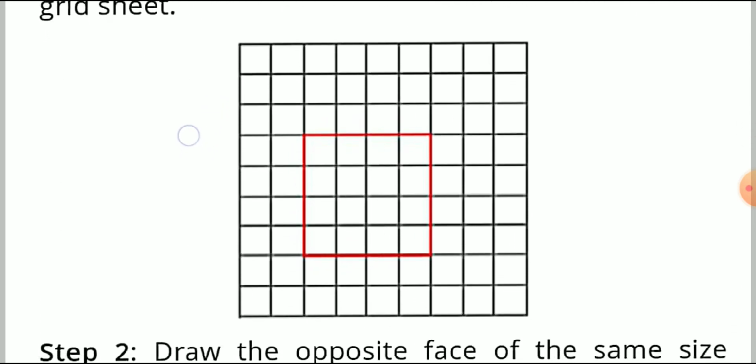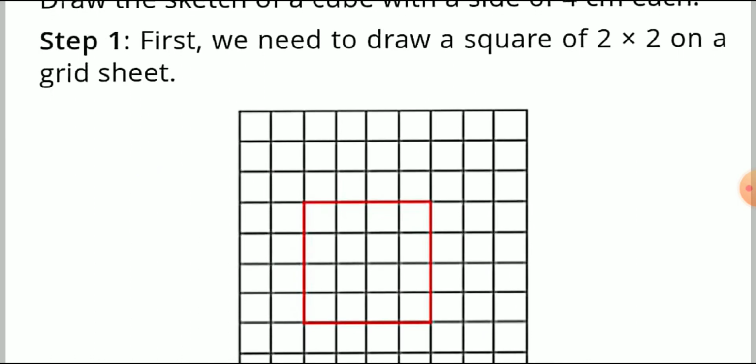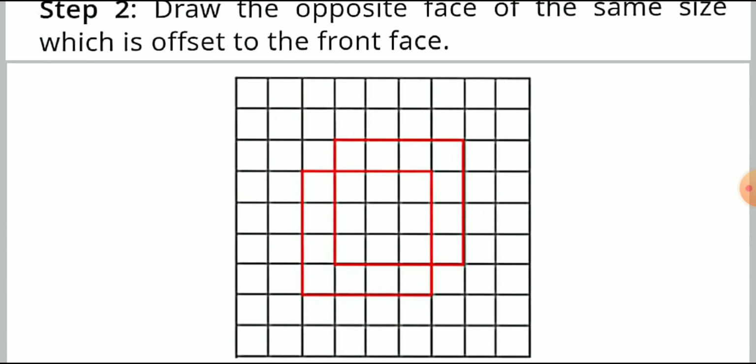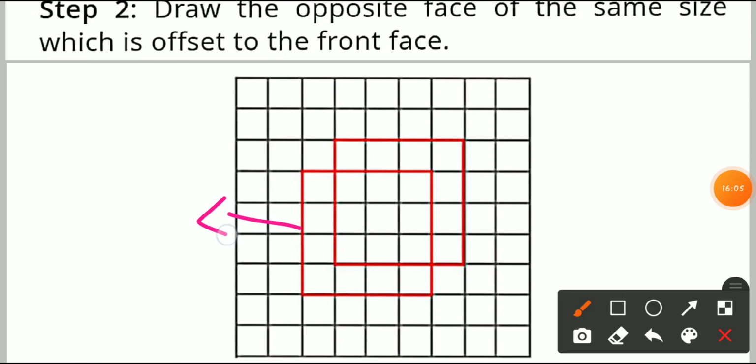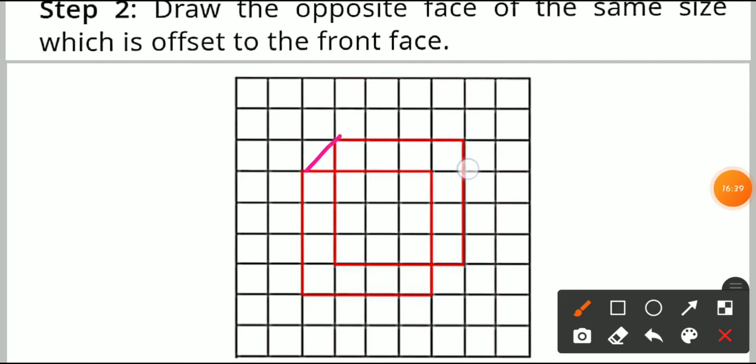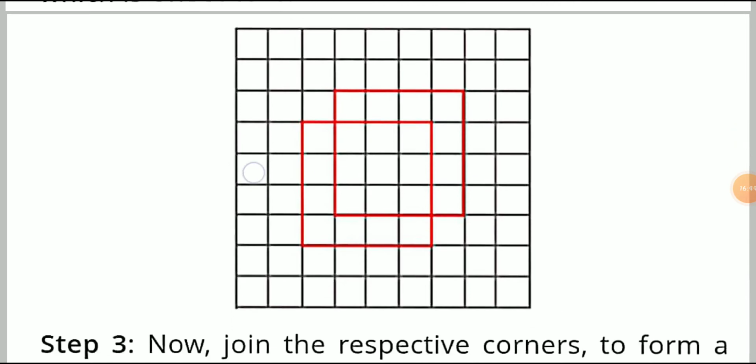So in squared paper, how do you need to draw? Here you can see in step 1, first we need to draw a square on a 2 by 2 grid sheet. This is a 2 by 2 grid sheet, clear? Then you have to draw another square. Suppose the first square is here. In the second square you need to leave one box. So it starts from here, you leave one box and start from here, from the bottom and from the side. Do you notice? From here I leave one gap and from here I leave one box. As a result it goes over it. You can see here it is extended and here it is extended. Understand? Now afterward you need to join these vertices. After joining these vertices, you will get a perfect cube.